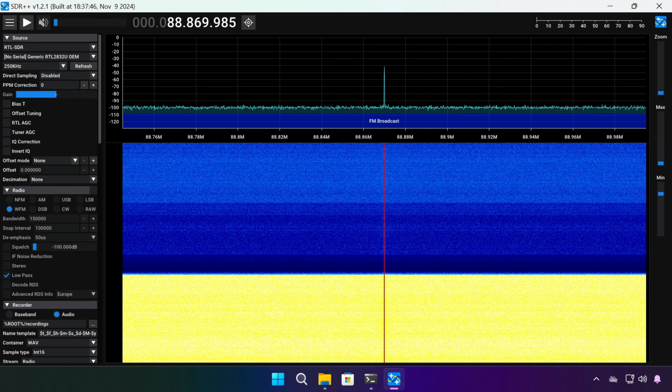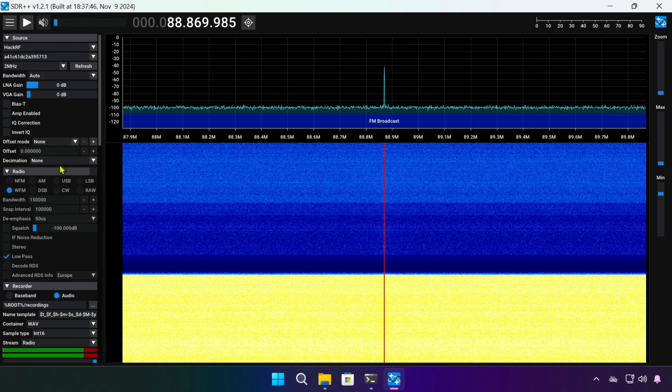Now, before wrapping up, let's take a closer look at the source menu and its options. The source menu adapts to the SDR receiver you are using. For example, an RTL-SDR dongle might display different options than a HackRF. Here, you can see it displays different options, or an SDRplay device.